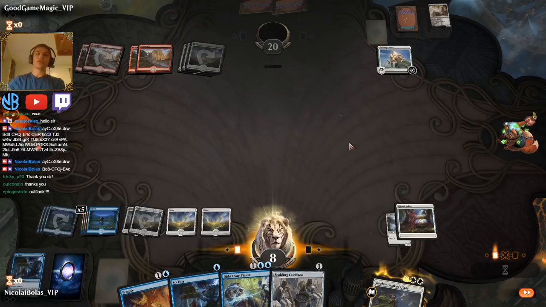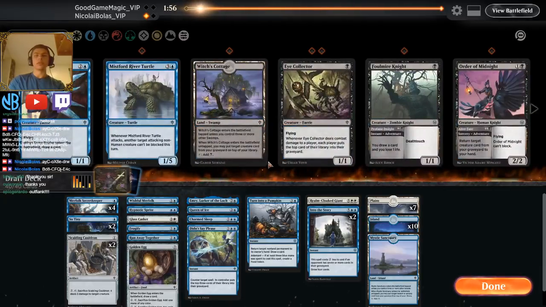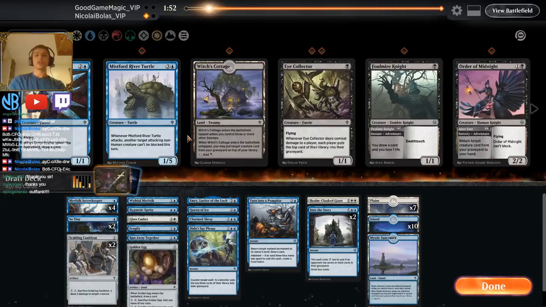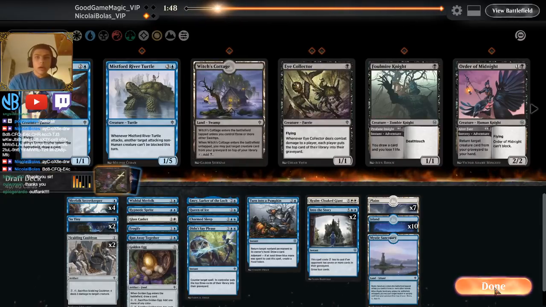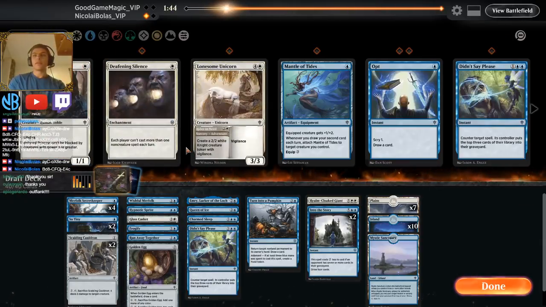So our opponent is a more aggressively tilted deck. Makes me want to have... I don't think I want the Tome Raider. Mistford River Turtle could be decent. Oh yeah, I think our deck is fine. We don't really care about the Mistford. Bring that in.